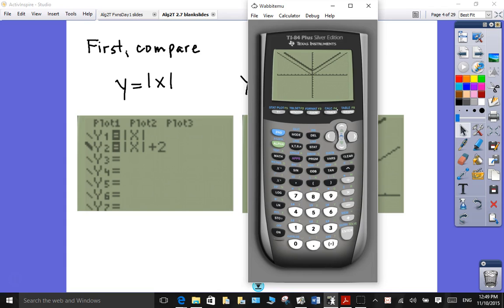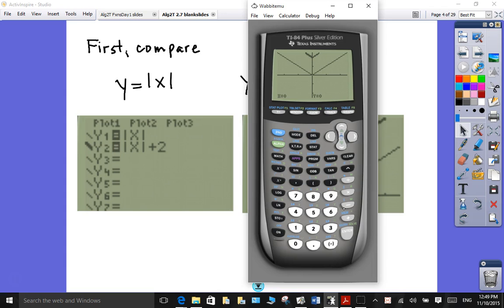Now, if it's hard to see that, something else that you should know how to do is you can zoom in. That button right there will let you zoom in on that. Just hit zoom to and enter. Now, this is what I did too. That was my first thing, and I thought, I don't like it. It's too high up there. I can barely see the plus 2. So I wanted to move my window so that it was just a little bit higher.